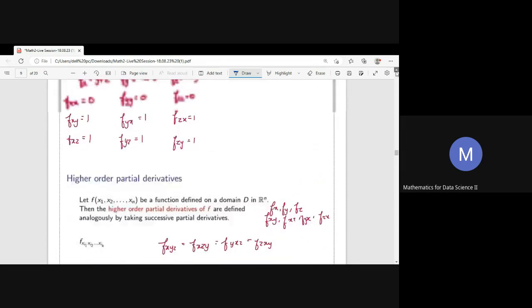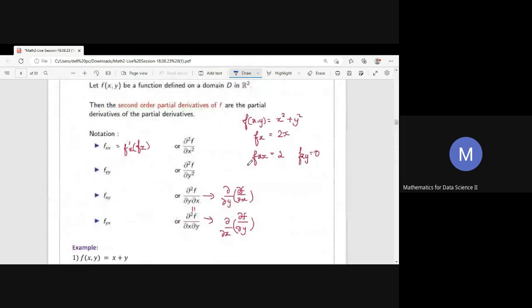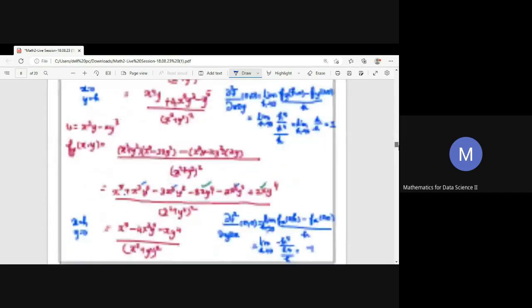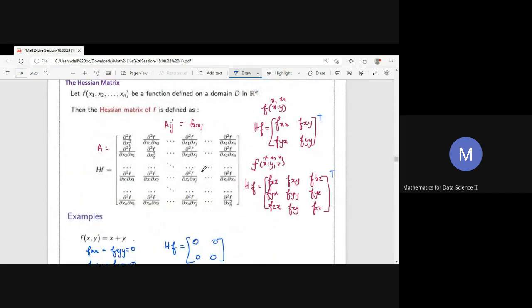See, what happened here, let me go back to where we have defined the second order partial derivative. Here you see fxy means first y is coming and then x is coming. So whenever you have del squared f by del y del x, the places of x and y are interchanged because of this reason. Yeah, thank you for pointing that out. This is a really important thing here.